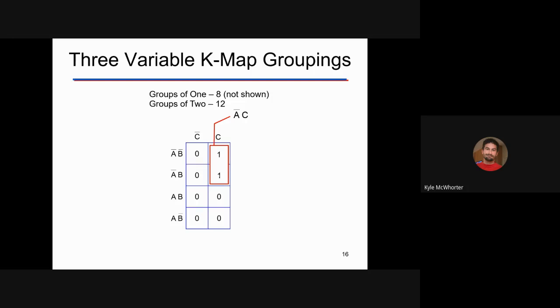so that was 5, 6, and then 7, 8, 9, 10. It says that there's 12 ways to do pairs. So what are the other 2? They are top to bottom. You could consider that a pair, where here the A and not A cancel each other, so you're going to have not B and not C. Or that pair right there.